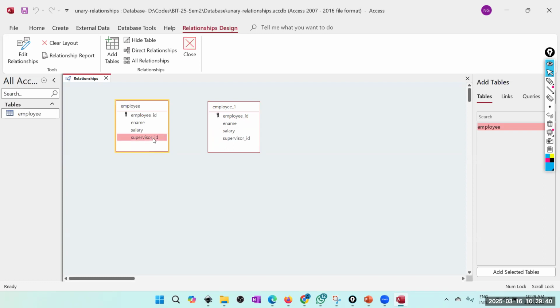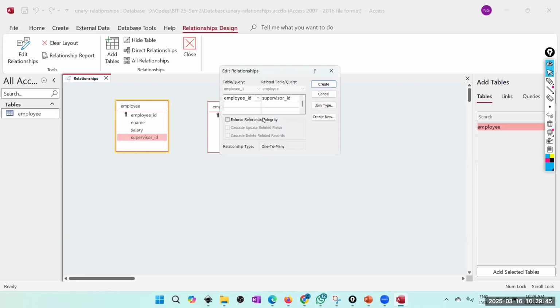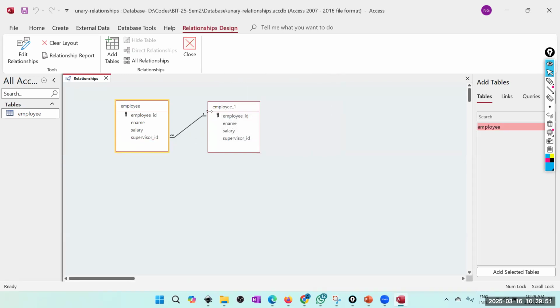So now I can drag it, drop it on the employee ID and enforce referential integrity, and it will be considered a one-to-many relationship. So don't think that this is binary. This is also employee, because Access doesn't allow me to create it in this recursive way. So now I have created a one-to-many recursive relationship. Now let's see whether we can add data also.